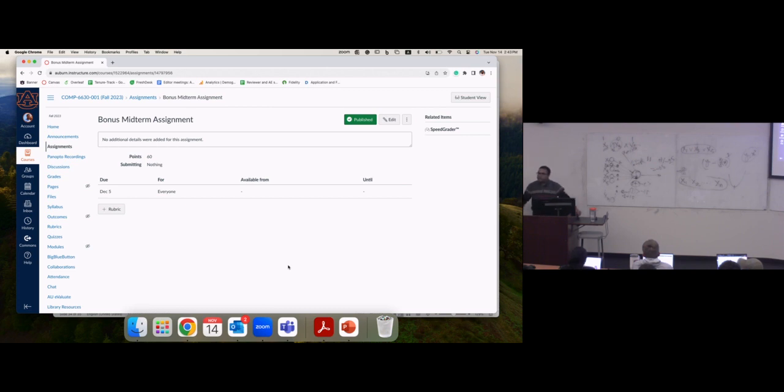Yes? If you have at least a 60, it won't help? Well, I'm going to take the max between what you get here versus what you got in midterm 1. Then it doesn't help, right? Yeah. But if you already have more than 60 in midterm 1, probably you are better than average. That's what I'll say.